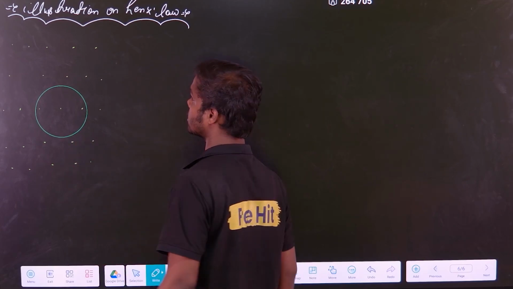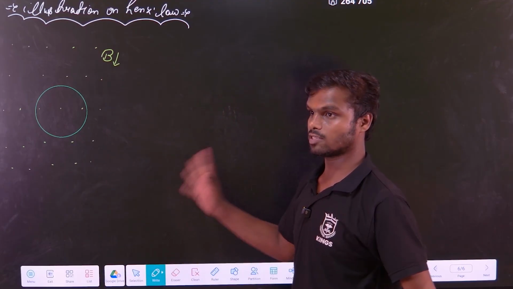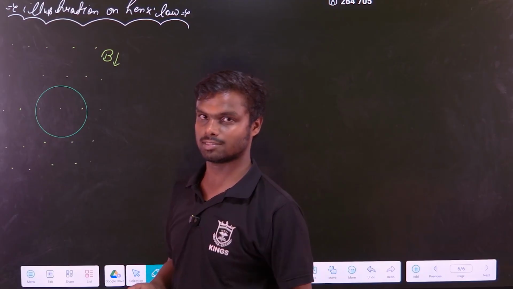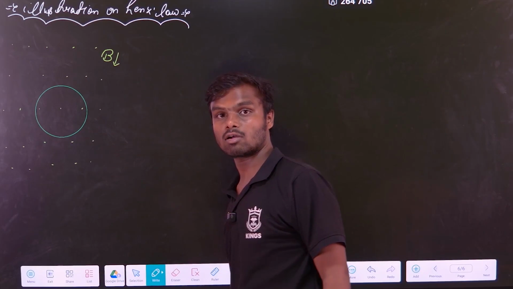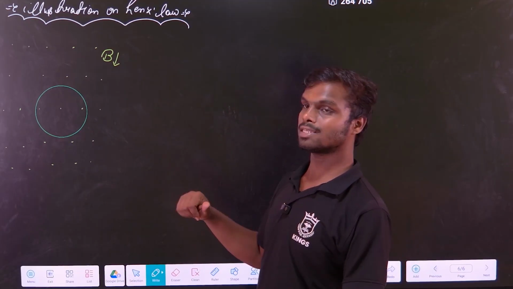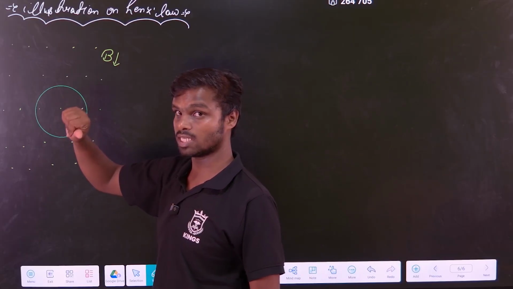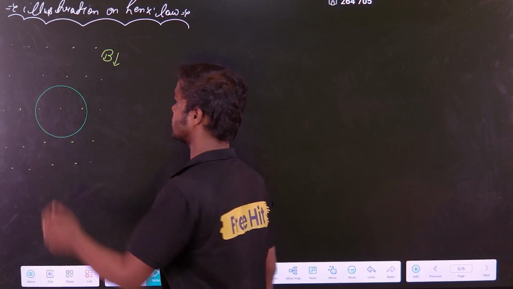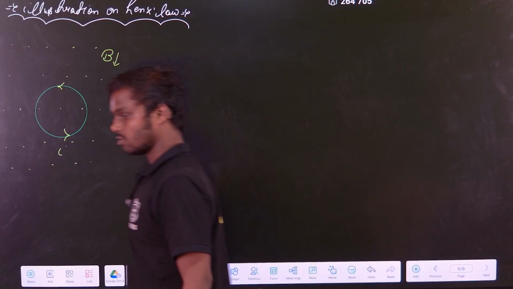This is my loop, and suppose here the magnetic field is decreasing. So the first thing is that the magnetic field is decreasing, so the flux will decrease. That is a simple thing. It is decreasing in the outward direction, so according to Lenz's law it will try to increase the magnetic field. We have to increase it in the outward direction, because the outward field is decreasing. Keep your thumb in the outward direction, curl your finger, and the current will be like this. Simple. This is how you can tell. Clear?